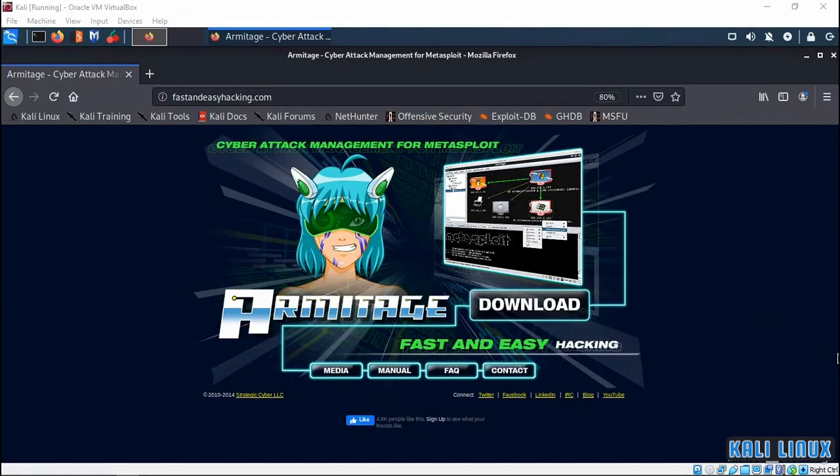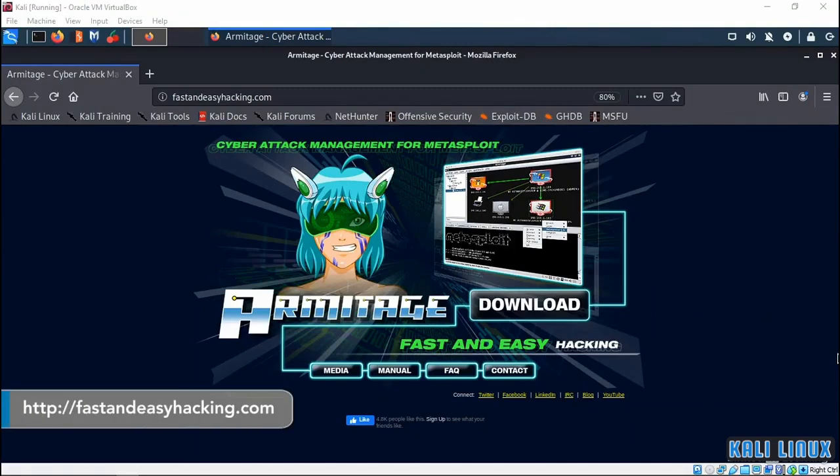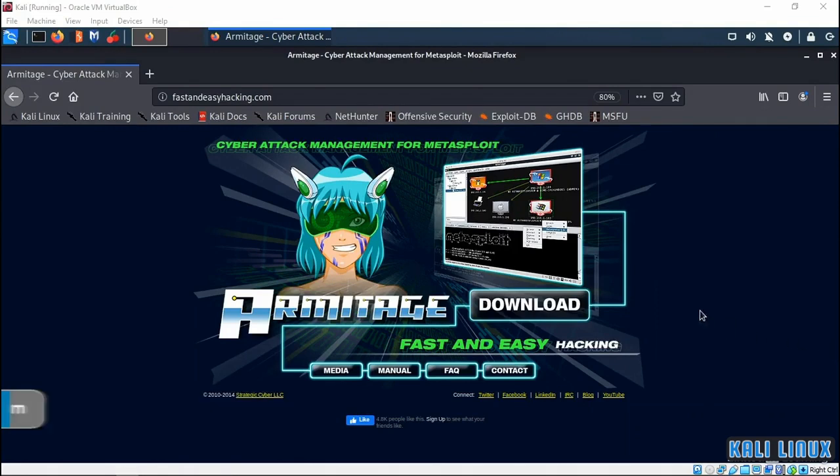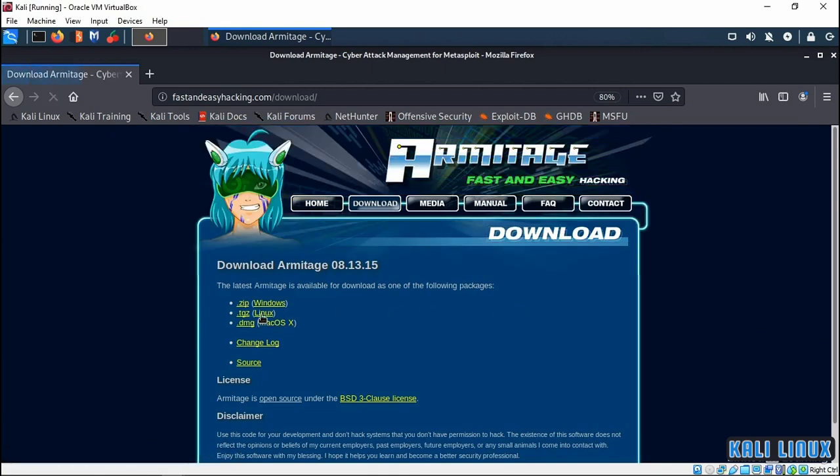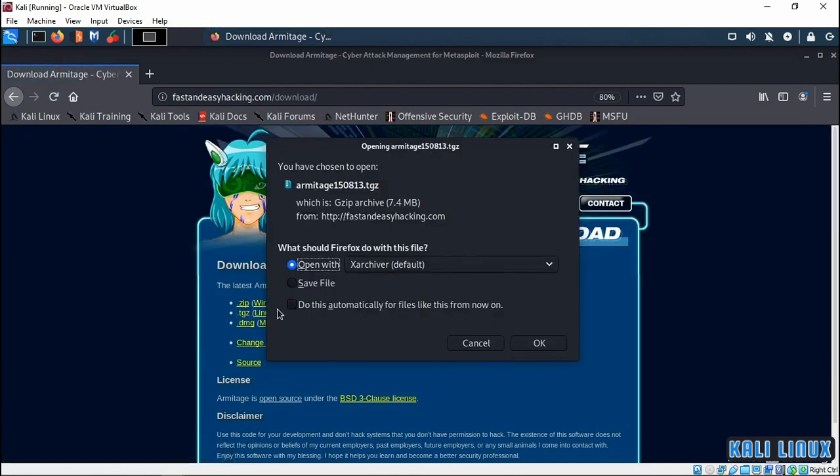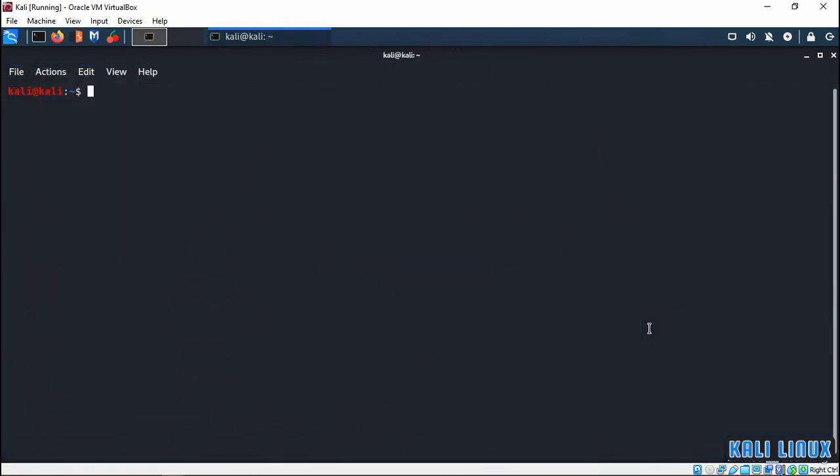Armitage is a great visual tool for carrying out both scanning and attacks on targets. However, it's not installed by default in Kali, so the first thing we need to do is download it from the Fast and Easy Hacking site. This is now in my Downloads folder.